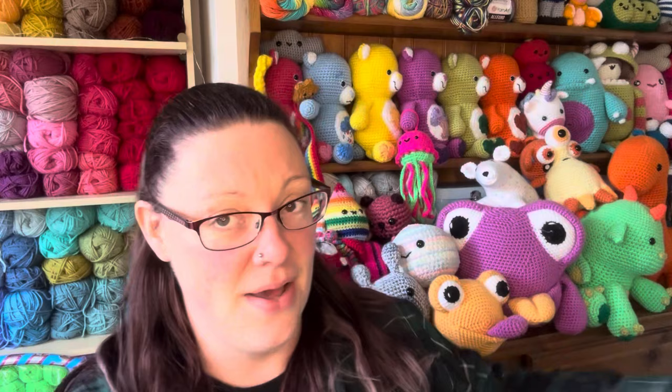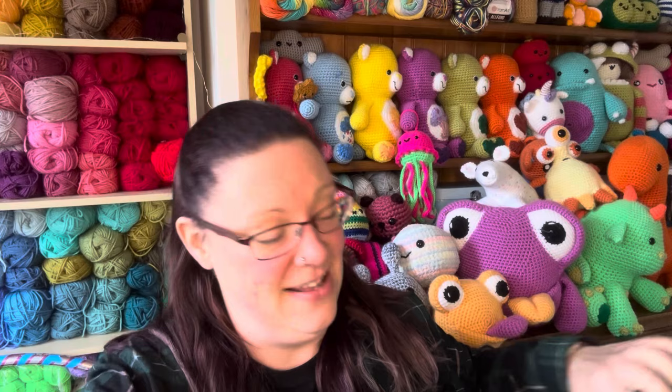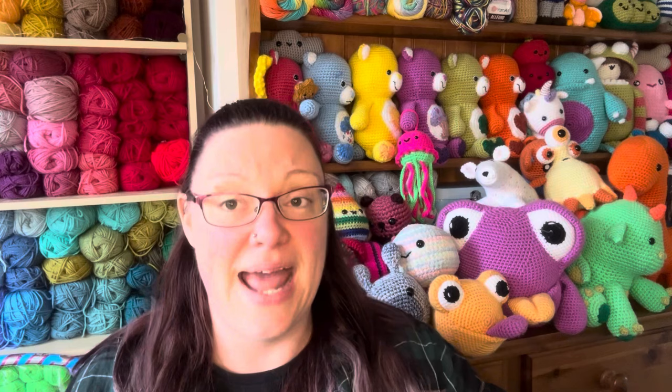I have my bag opened at the top but haven't delved inside yet. The good thing with Wool Warehouse is that their stuff comes in organza bags, which keeps the yarn nice but you can also repurpose these bags for gifting and things like that. My bread-and-butter yarn — the stuff I use all the time for a lot of my projects — is the Stylecraft Special Chunky. There are some gaps in my yarn wall so I've just replaced some of that. I like to have at least two balls of each colour.